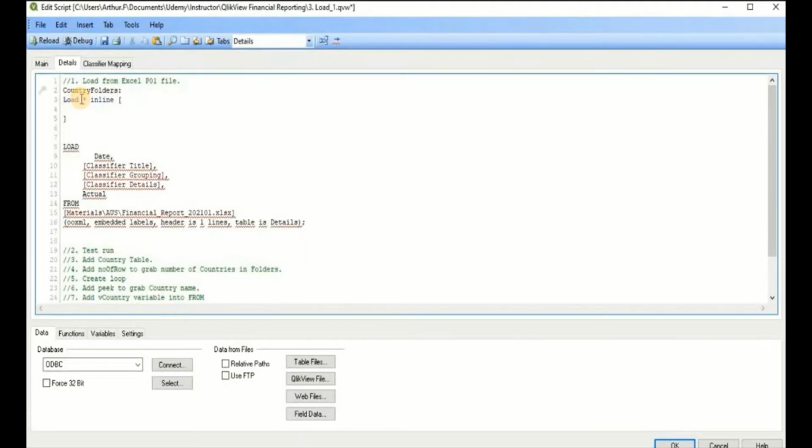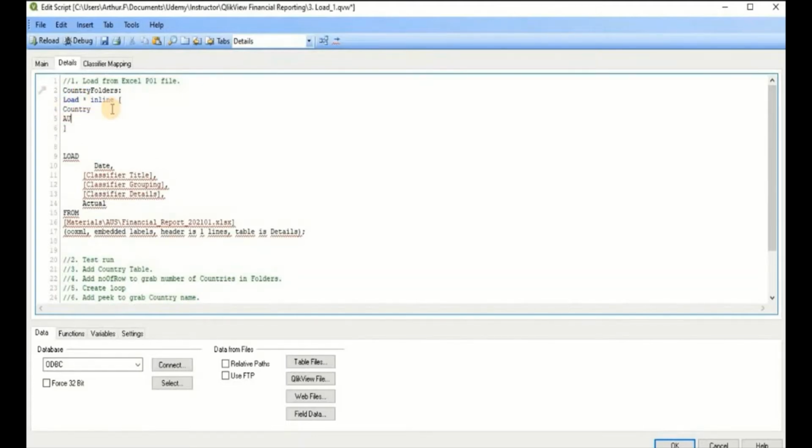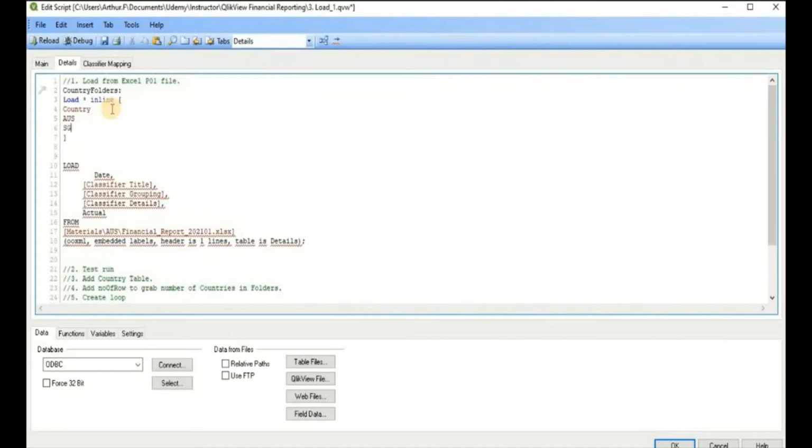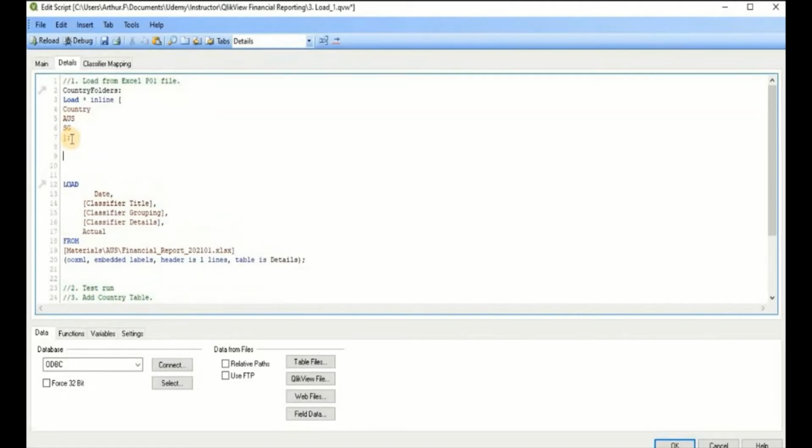Let's call this country folders, and then we are going to do country here, so this is our column name, and then we add in Australia and Singapore here. Remember to close the parentheses here. Okay, and then next we will assign a variable here.